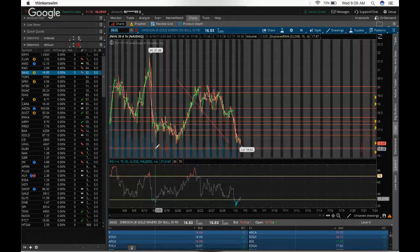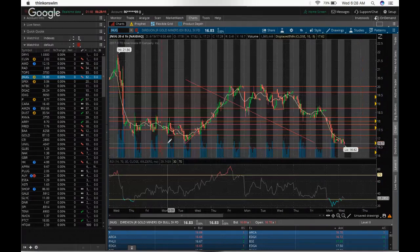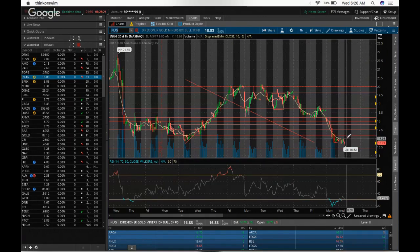Now it usually has a pretty solid support at about $16, like $16.50. So the lowest I think it's ever gone is 16.70 based on the past 20 days. And it did break below that. So it is breaking below that support, but until it starts seeing signs of upward momentum, I can make the decision to continue adding to my size.